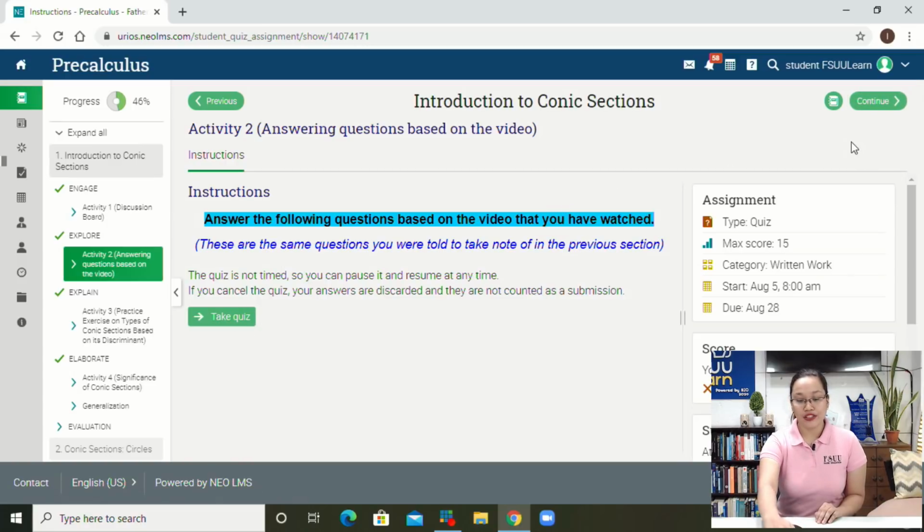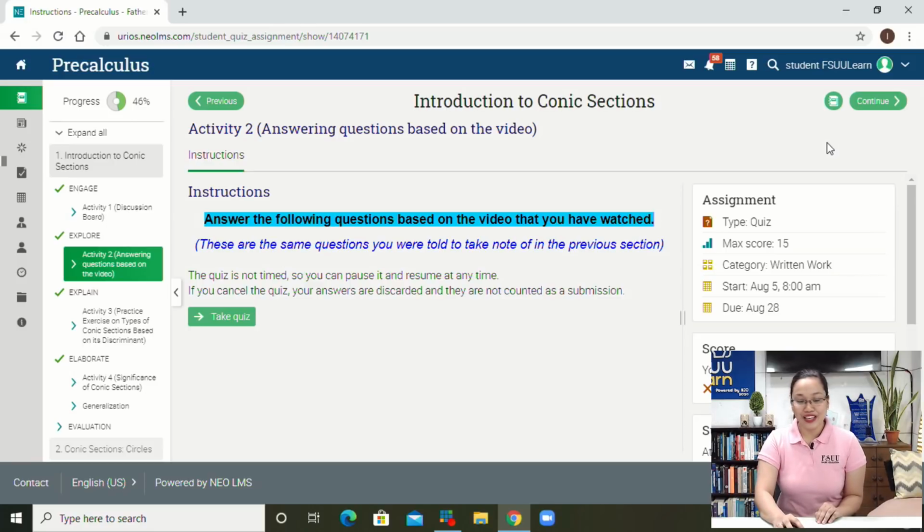Assuming that you have now answered the quiz, you could either proceed to the next section or opt to continue learning in another day. That is actually the beauty of asynchronous learning, because you can have a flexible learning schedule that can suit your availability and the availability of the devices that you are using. The only thing that you have to make sure of is that you get to accomplish the assignments given to you within the ample date range given to you by your teacher.